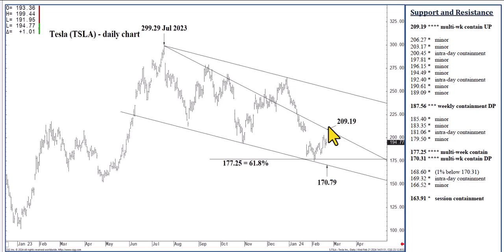And if you like trading both sides of the market, if you're a savvy options trader, let's say, and we're testing 209.19, you can liquidate your out of the money calls. Maybe you bought 210s or 215s a few weeks ago, and in turn, liquidate those, reverse, reach for 170, 175 strike out of the money puts that don't expire. I would go a couple of months out on that expiration. This could take every bit of 3 to 5 weeks to play out.